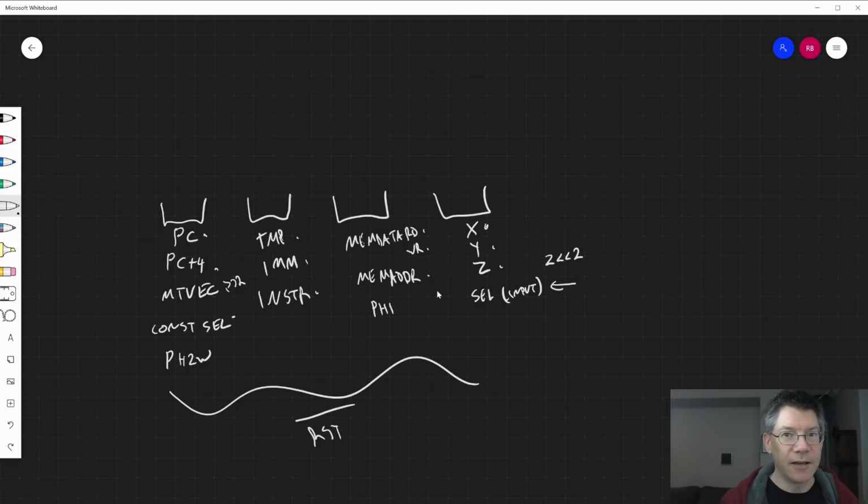Now, the way I've made this is that for the registers, if you want to keep the value in the register as it is, you simply select that register as its input. So for example, for the PC, if I didn't want to change the PC, then I would select the PC register.